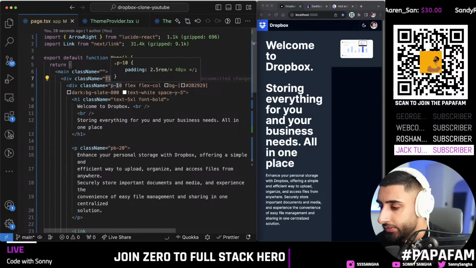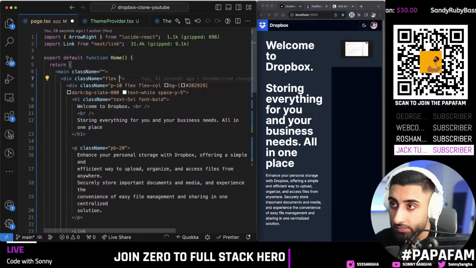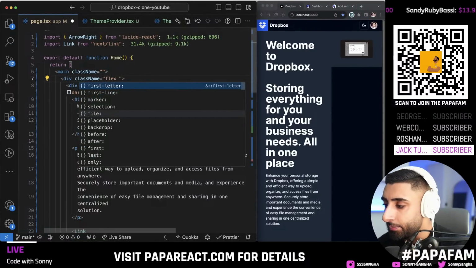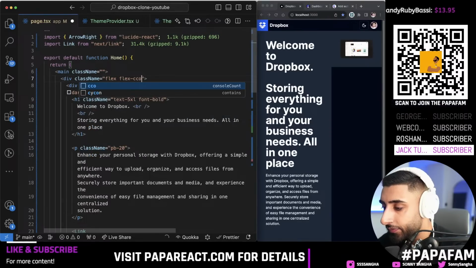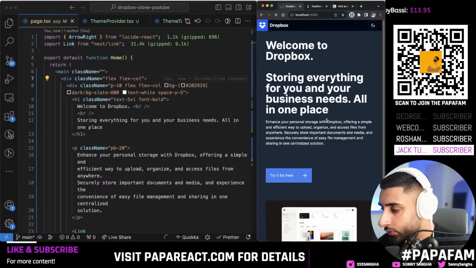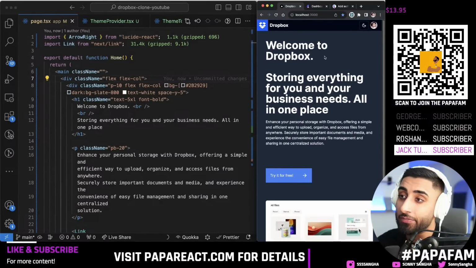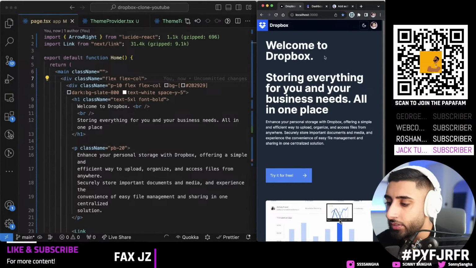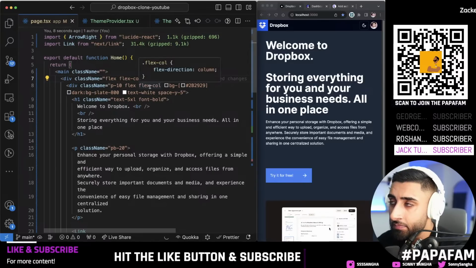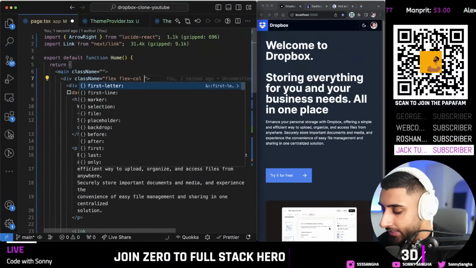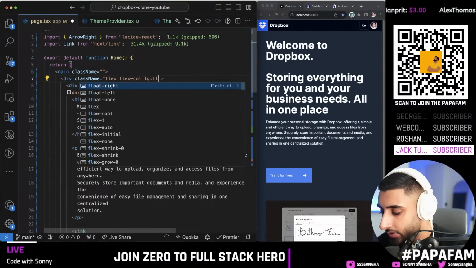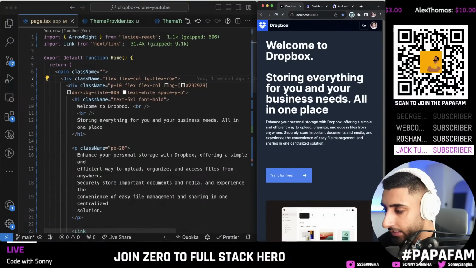Now, what I want you to understand is everything is mobile first. That means that everything I add here is mobile first for styling. So if I type in flex column, you will see it will drop to the bottom. This is because a flex column means everything's stacked up. Okay. Now what I can do is say, okay, it's flex column, but when we hit a large screen, then it will turn into flex row. And you have these things called breakpoints, like small, medium, large, extra large, 2XL, and so forth, right? In this case, I'm gonna say when we hit the large screen, I need you to go into a flex row. Now, let's see what happens, right?